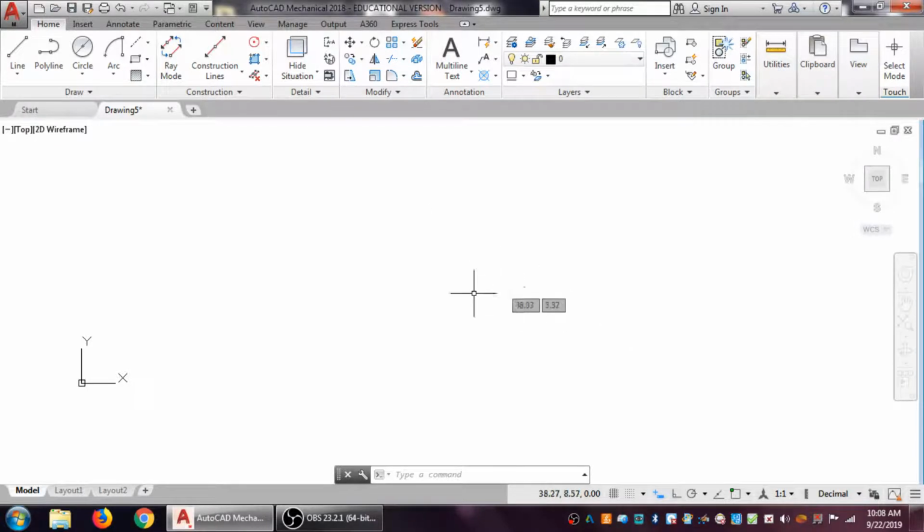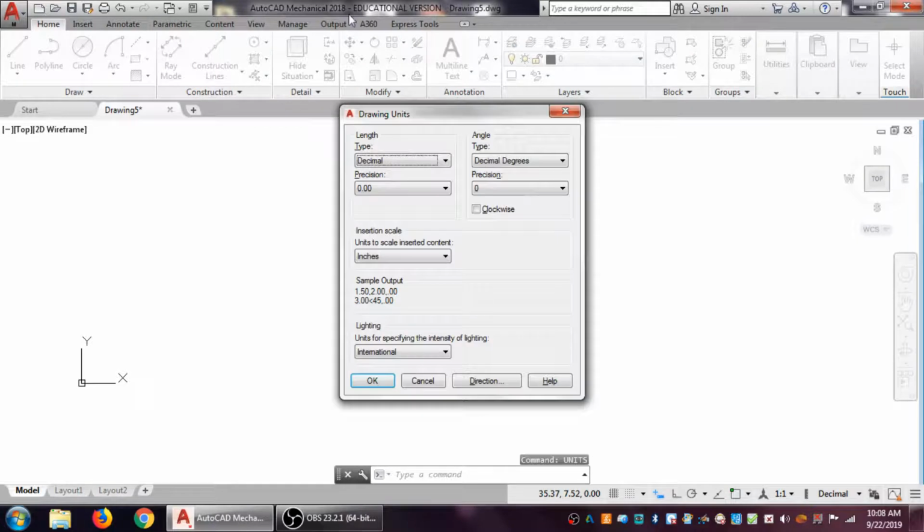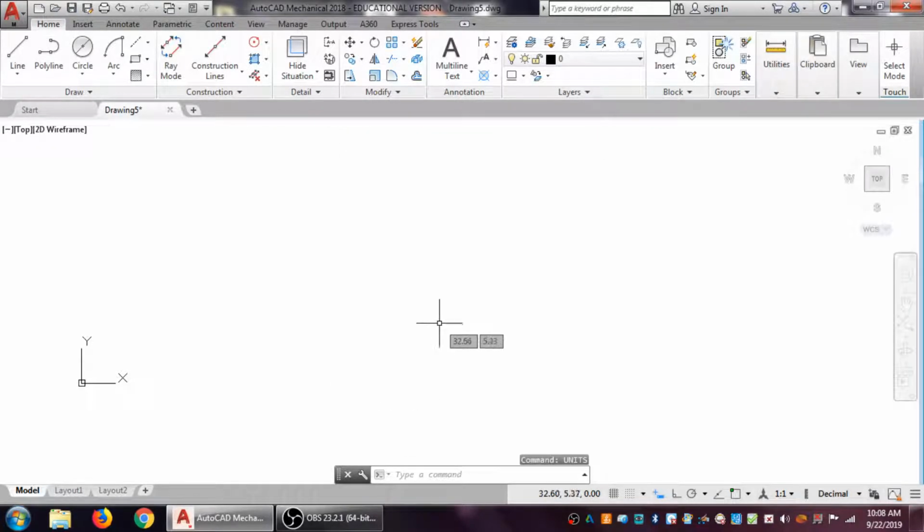As in any drawing, we're going to start with our units. So I'll type in units. I want this to be decimal. If you click the drop down arrow, we'll click this to be decimal. I have several different precisions, again 1 place, 2 place, 3 place, and so forth. As far as decimal, we just want a 2-place decimal on this one. Our decimal degrees in the angle is what we want with a precision of 0, so that's fine. We'll go ahead and click OK.